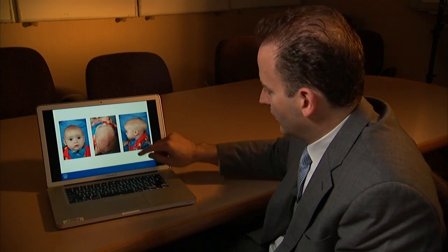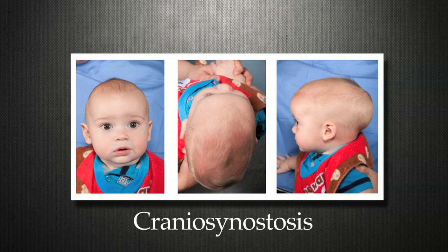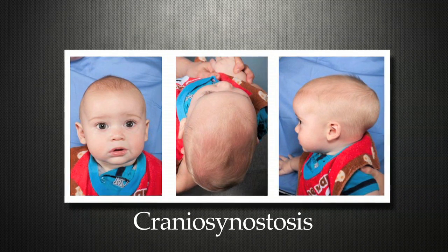He's been through quite a high-tech medical journey to get here. The dramatic changes that we see before and after are quite rewarding. Colin has a condition that affects about 1 in 2,000 infants called craniosynostosis. Simply put, the seams between the bones in his skull — the sutures — started to fuse and harden too early. So if the midline one closes, for example, the skull cannot become wide anymore; it just becomes long and narrow.